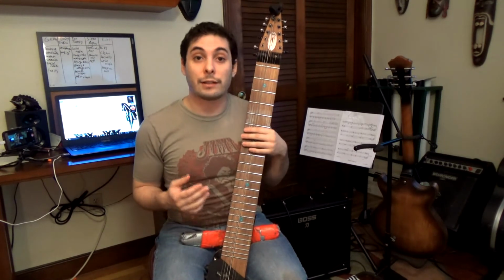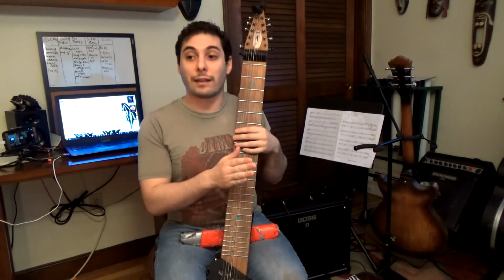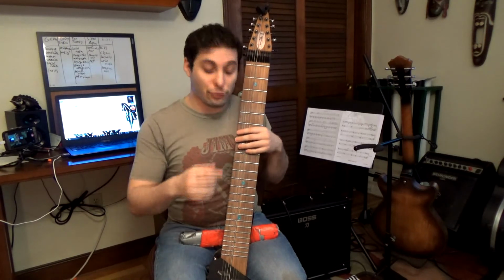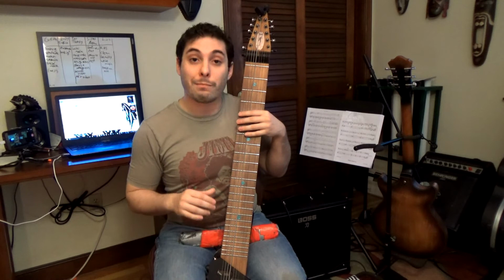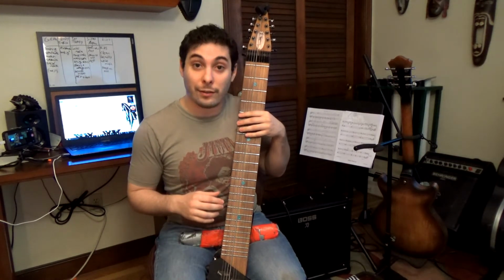Alright, so now let's talk about the dominant 7 arpeggio. It's a mix of the major 7 and the minor 7. A dominant chord is a major triad with a minor 7th on top. So, it's going to sound something like this.